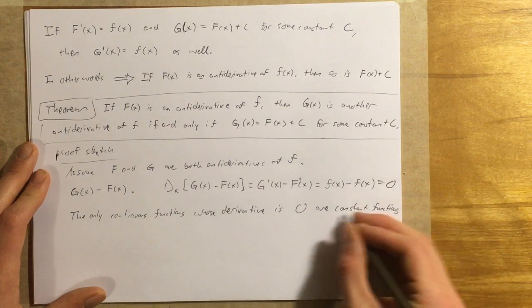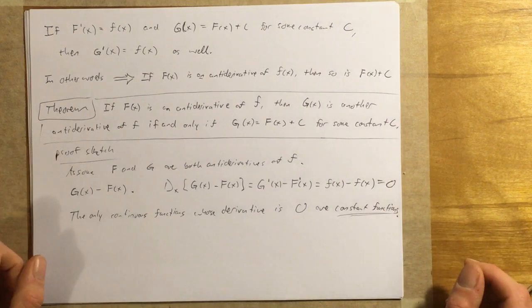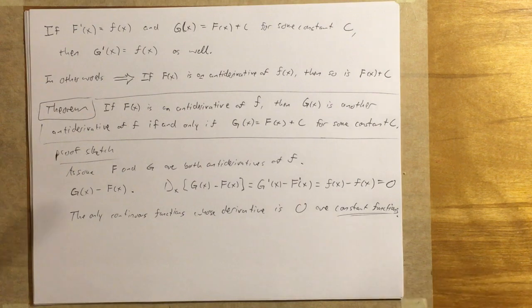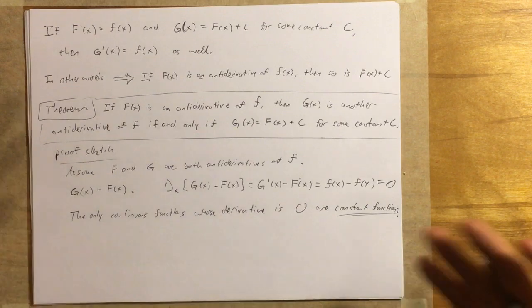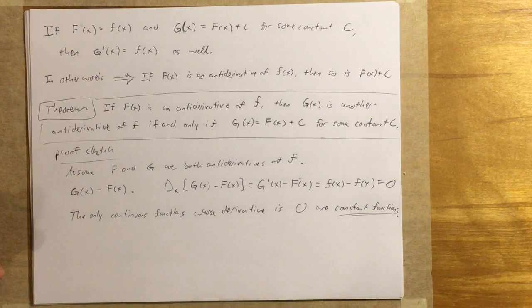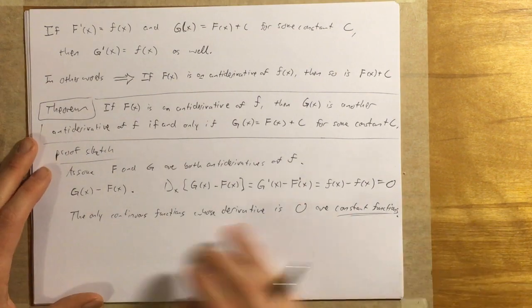All right, so that's a bit of a broad claim. I'm not providing all the proof for that, I'm not going into the really nitty-gritty details. But think back to what you've seen. If the derivative is 0, it's a constant function. The derivative of a constant function is 0, we know that, right? And have you ever seen another function whose derivative is 0? No, you haven't. Only constant functions. The only other possibility would be step functions, but those are not continuous, so we're assuming continuity at the moment.